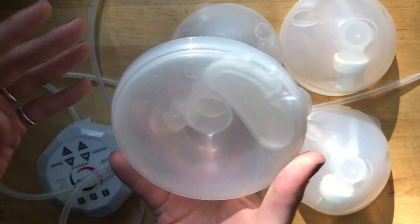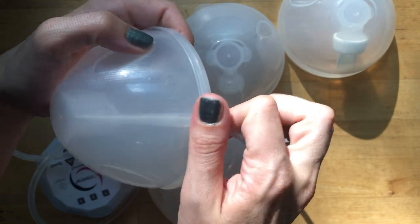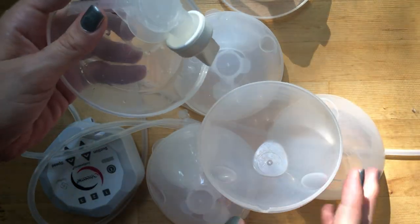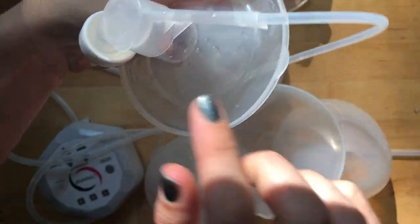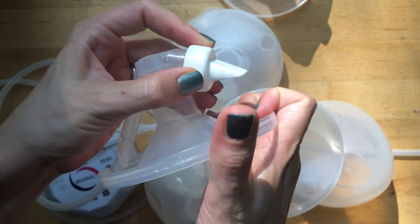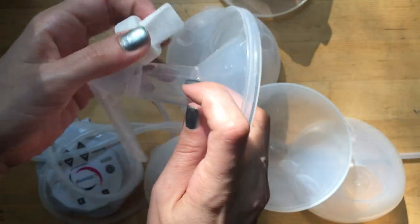They market this as discreet, but I'm pretty average size and it is extremely obvious when wearing these - the shape doesn't really mimic the natural shape of a breast, so discreet, not so much. Now the older version still works with this pump - you just stick the tubing in. The older version doesn't have a bladder; it just has an open part where the tube inserts directly and creates suction. One thing about duck bills: make sure they are flat horizontally, not vertically, because if vertical they hit the side of the cup and you'll lose suction.